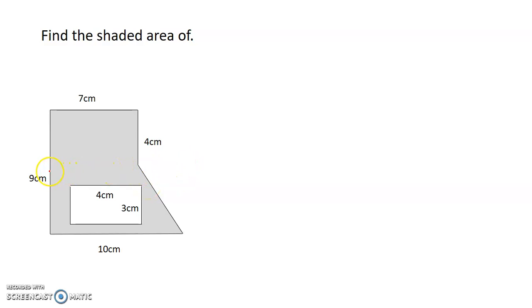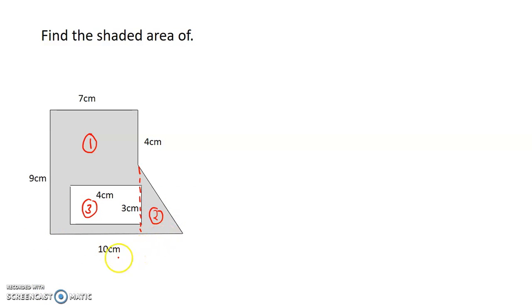Now what some people do, they'll split it off into a rectangle across here because that seems nice and easy, but then you're also going to have to split to another rectangle and triangle and just making more work for yourself. So generally the bigger rectangles you can make, the less shapes you will have to find. So if I split this down here, and drawing a dotted line in is always a good idea, I've then got this one larger rectangle over here, I've got this triangle made down the bottom, and I've got this third rectangle missing from here.